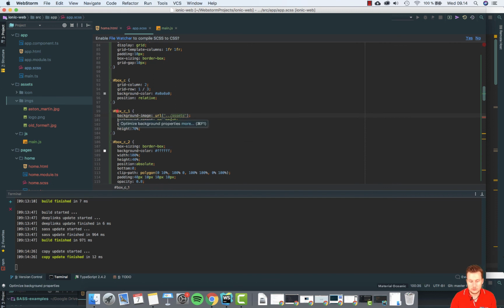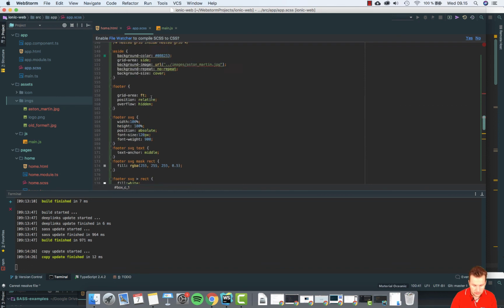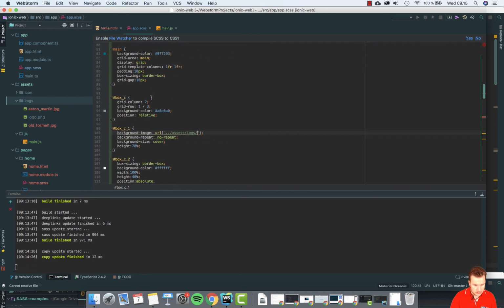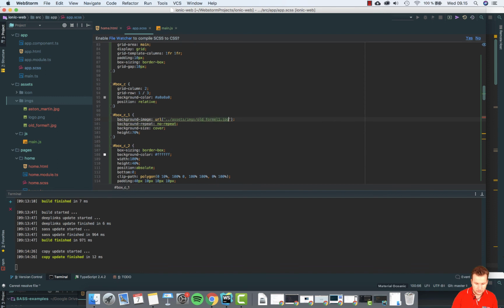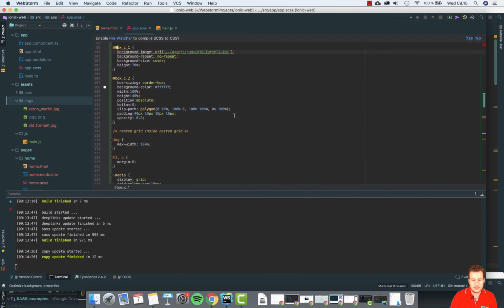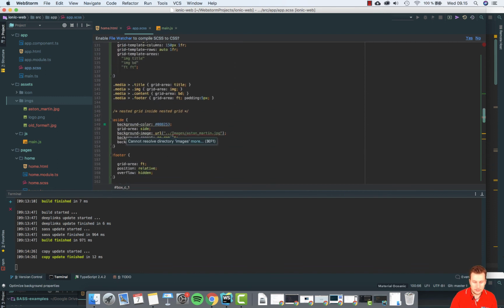So two dots, /assets, and then we need to go into images, imgs, I can't remember which one this was. Let's just go with the other than the Aston Martin. That's the old Formula 1. And we do the same down here. So it's just assets/imgs and this.